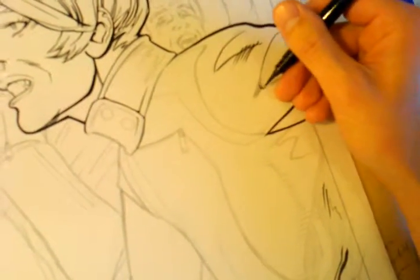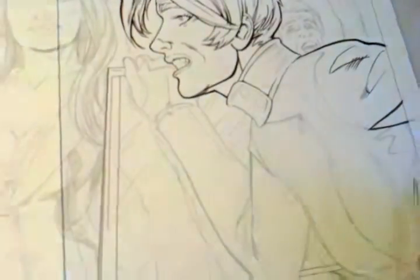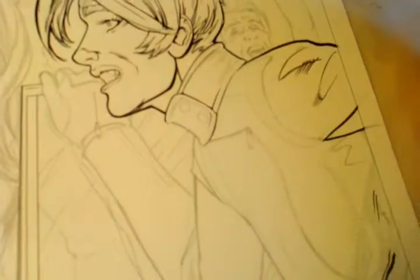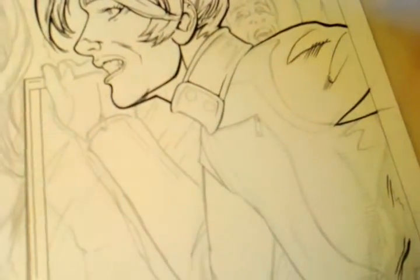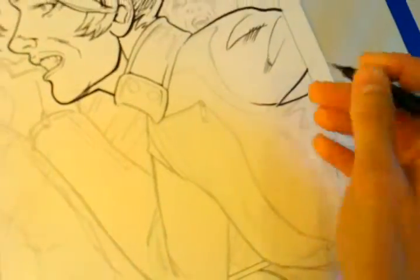Cape, which is white. Her jacket is white. This area is black in the chevron. Her shorts are black. So I'm going to try and imply some of those colorations in the ink, especially since I don't expect that I'll be printing this in color right now anyway. So, oh God, my hand's all shaky.